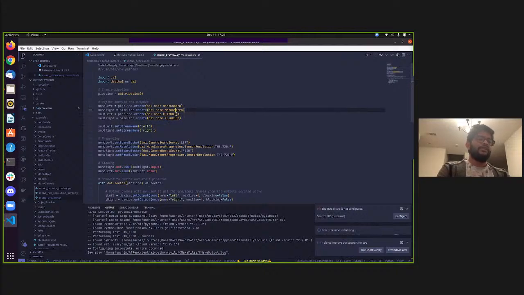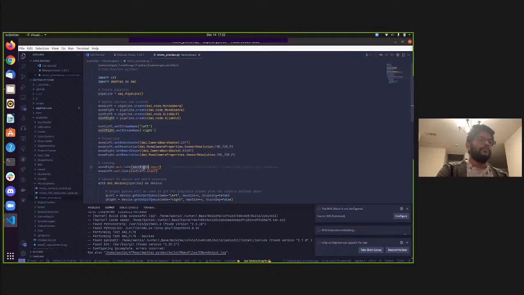Once you define these 4 nodes, they are initialized, and you assign the stream name for the XLinkOut, so that you can identify which one is coming from where. For the mono left node you created, you assign which camera socket it is. We have three: left, right, and RGB socket. For left we assign left, for right we assign right, and we have a sensor resolution of 720p. For this one we also have 480p, which we'll see next. And for the right we set 720p.